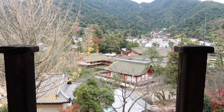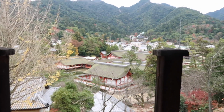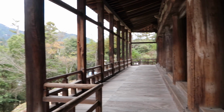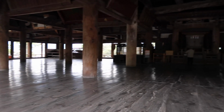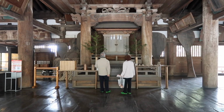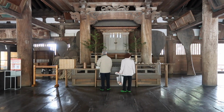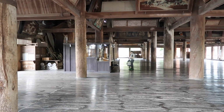The hall also has a beautiful view of Itsukushima Shrine from a little platform on the side here. And just turn around, you can see sort of like a veranda-y area. And then this is the emptiness of the hall. The small shrine at the end. Seems like there are many dedications of rice paddles here. Can you see all the rice paddles on the left and right hand side? Huge ones on the right and stacked on the left at the bottom behind the little drawers there.